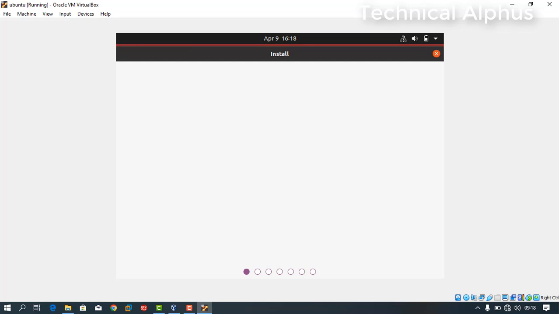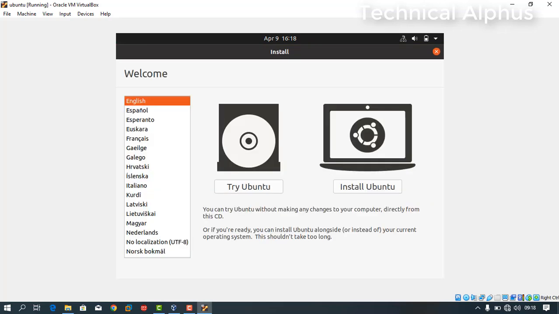It's always going to be a bit slower because you're using a virtual machine. It's not on the main machine, it's just in a virtual environment. So here we are not going to try Ubuntu, that's just for testing. Now we are going to install Ubuntu.